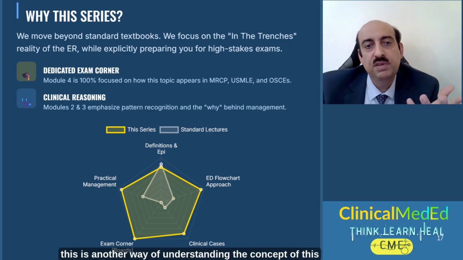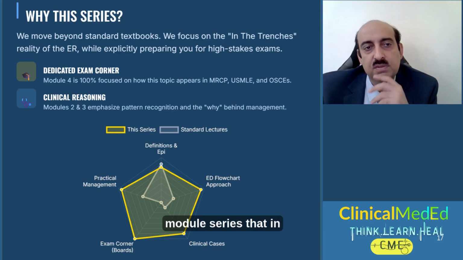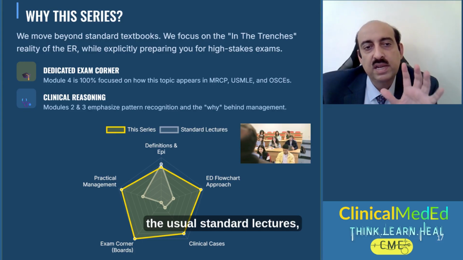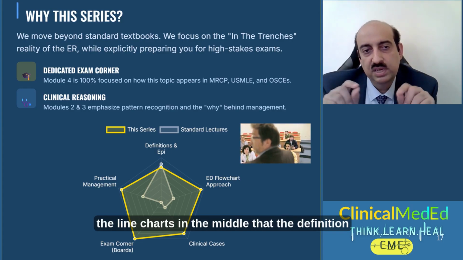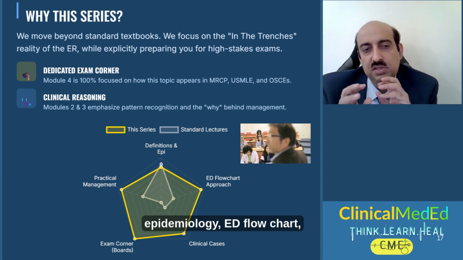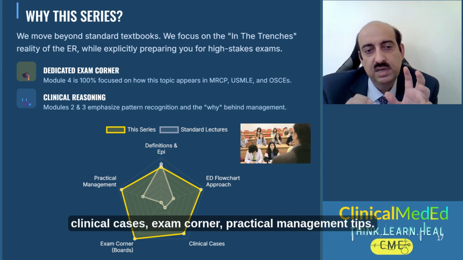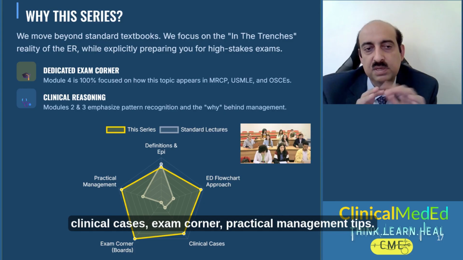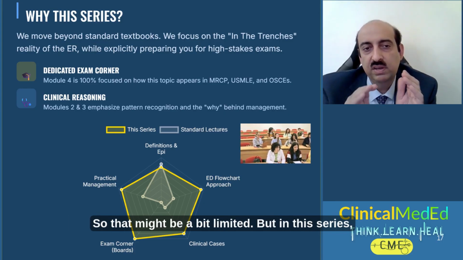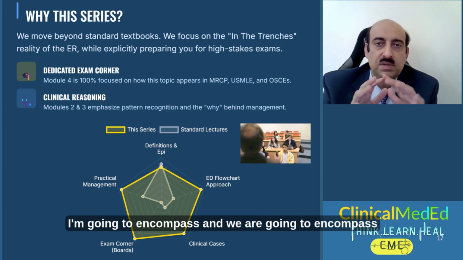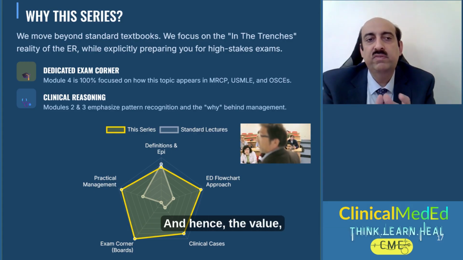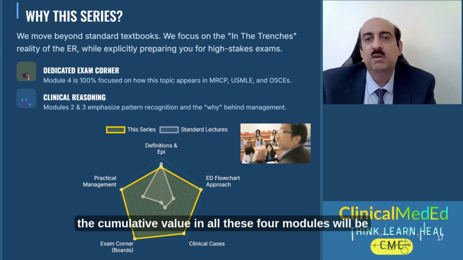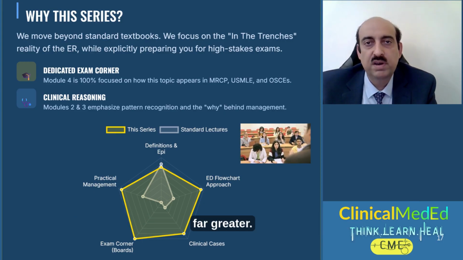Now this is another way of understanding the concept of this module series. In the usual standard lectures, you can see the line chart in the middle: definition, epidemiology, ED flowchart, clinical cases, exam corner, practical management tips. That might be a bit limited, but in this series I'm going to encompass everything in more depth and in a practical manner, and hence the cumulative value of all these 4 modules will be far greater.